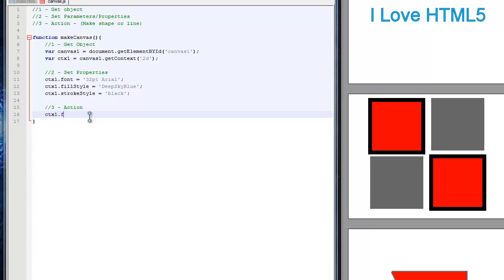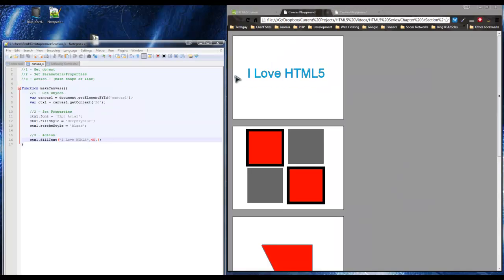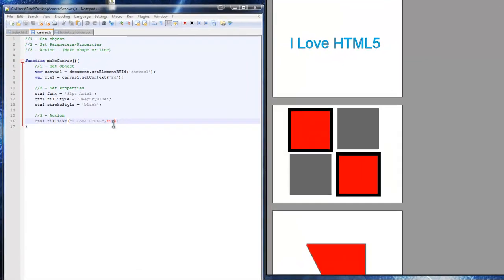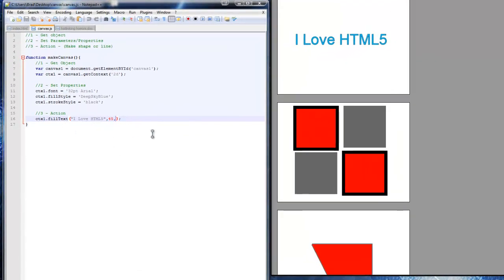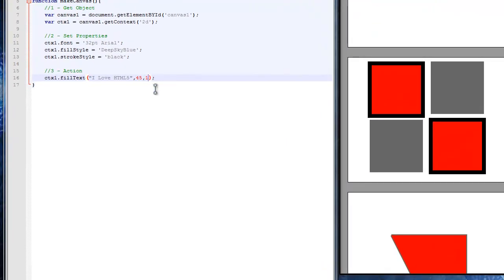So we want to do fillText, and in the fillText function we want to put whatever we want in text. So we're going to do I love HTML5. Okay, that's the first parameter. So we need a second parameter. So 45 is from here to here. Now the next parameter is the Y parameter, and we're going to do from here to here, which is going to be 150.